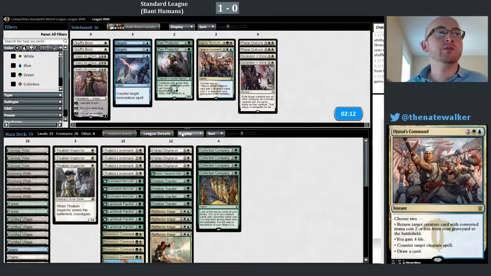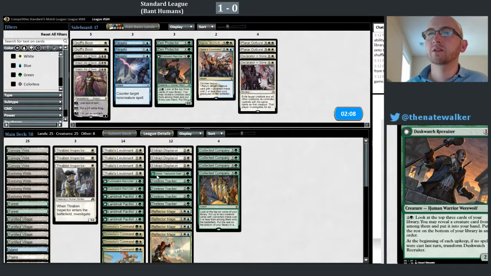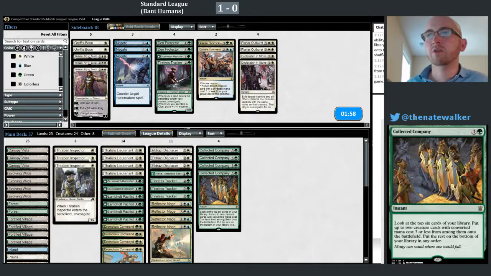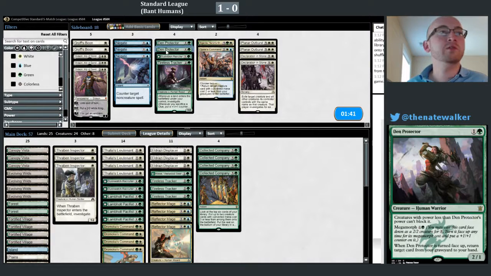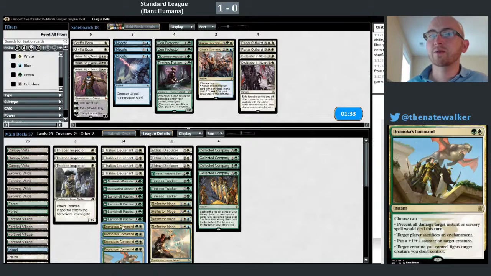I like to take out a Duskwatch Recruiter because we have so much to do with our mana already, and one Tireless Tracker. When we're just going on the ground, we want some card advantage engines, but most of our cards are card advantage engines anyway. So just building up a giant Tireless Tracker isn't necessarily going to win us the game because we're going to be in a ground stall anyway. So I want the removal to be able to clear the way, and Den Protector also as a way to... Hey, wait a second. No. That's right. Dromoka's Command also I want out.